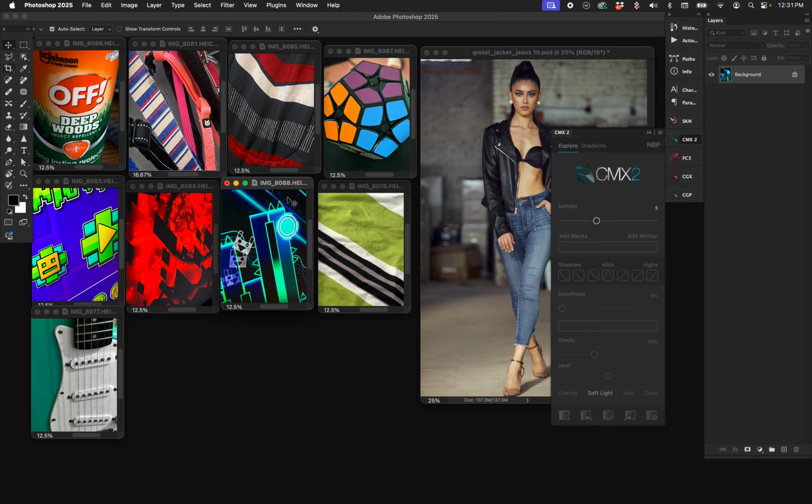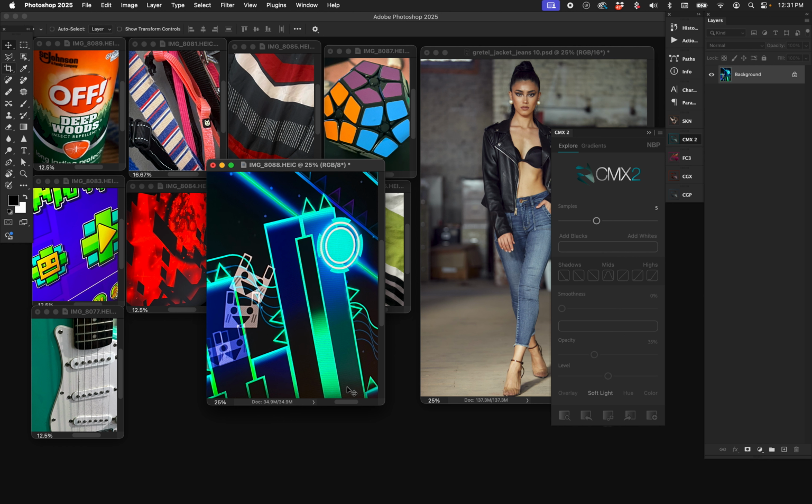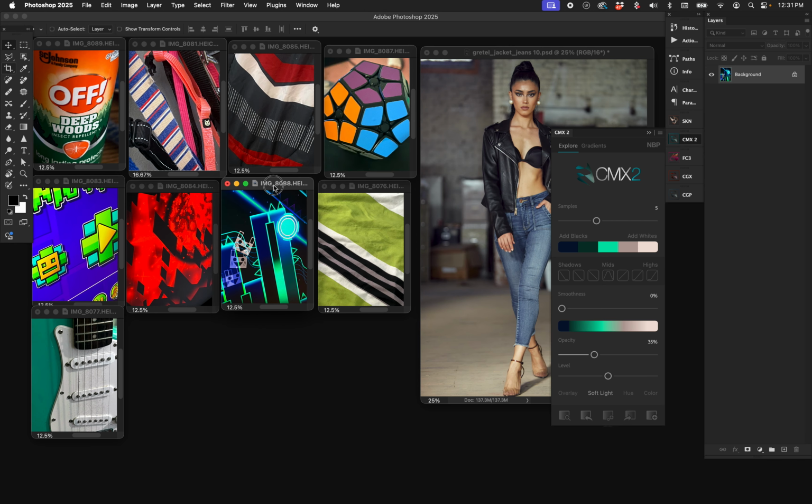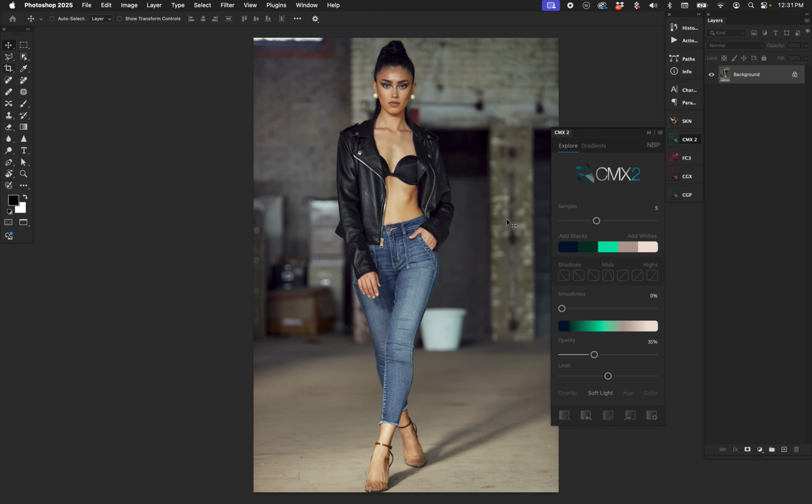How about this insanity? This is a chunk of a video game. I haven't the slightest idea what's going on. It doesn't matter. I like the colors. Let's use CMX2 and extract. Let's see what we get. All right, we definitely have a palette that evokes whatever nonsense is happening in that image. Okay, cool. We put that away. Let's look. Oh, wrong image. Let's look at our image and see what happens.